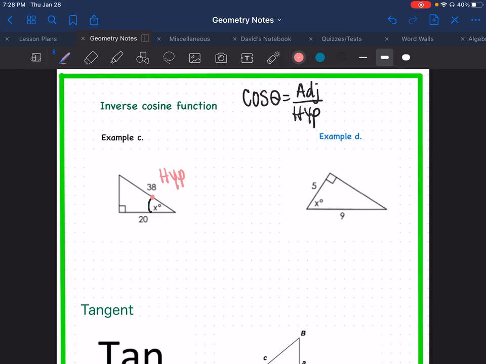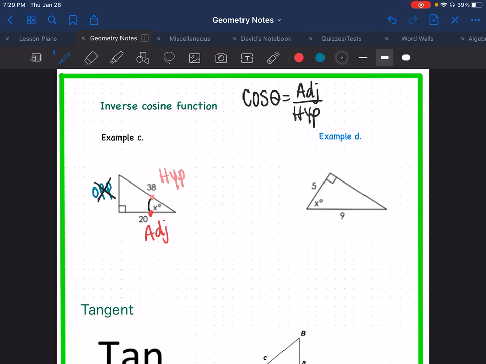So there's my hypotenuse. Here is my adjacent. They are both marked. My opposite side is not marked, so I cannot use it. Once again, because I'm crossing out opposite, it rules out the use of sine. I cannot use sine because sine has the opposite. I can use A and H, which is cosine. So that's the reason that I keep writing the opposite as well.